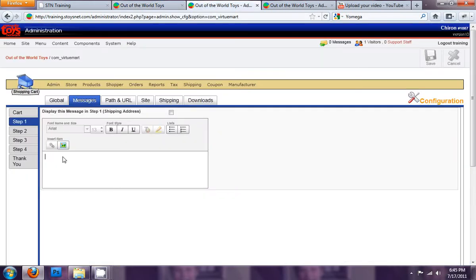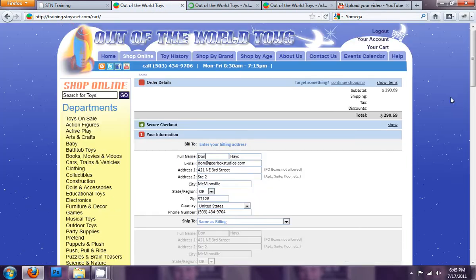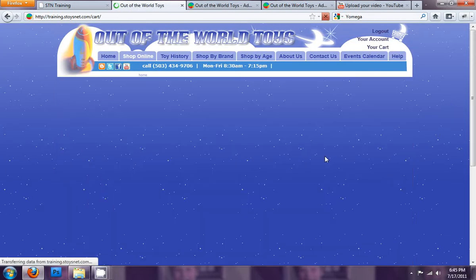You could put a message in here that says, hello, shopper. Any message here. So maybe, for example, you want to notify them that orders cannot be guaranteed after a certain date during the 4th quarter holidays. Letting them know that at this date there's no guarantee that the products will arrive to your house by such and such date for Christmas shopping. So you'll put in a message, hit the checkbox, hit save. For us to see it, we actually need to go back to your cart and go through the checkout process again.